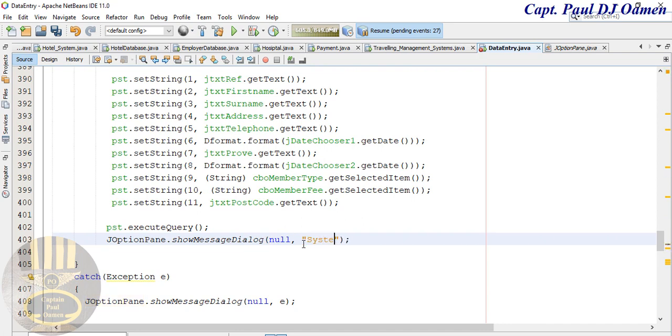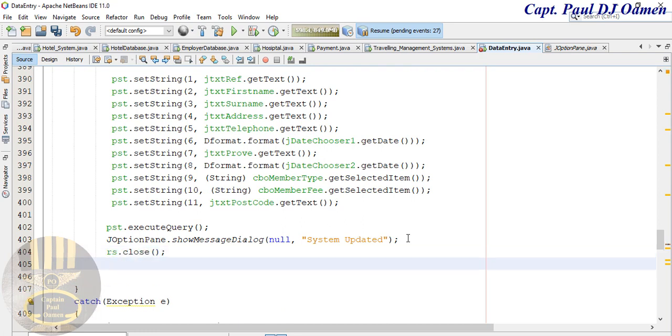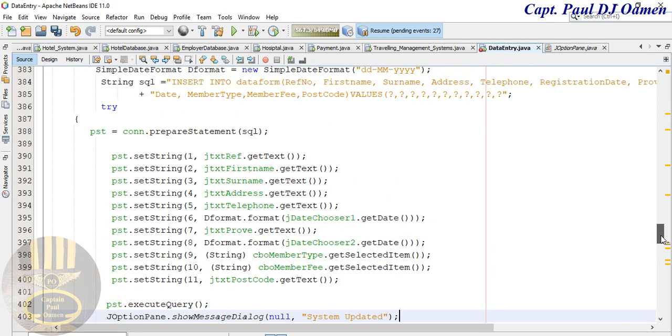Make the system updated. Okay, system update complete, or system updated, whatever. That's cool. And we just say sr.close. Yeah, and we also need to close prepare dot close. There we go. That should take care of the add.